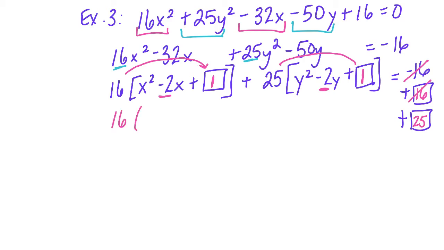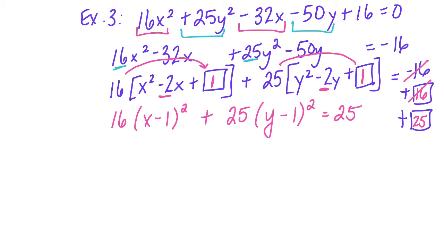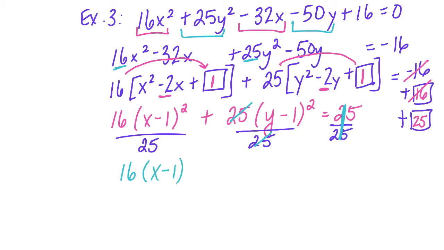And I get 16 times x minus 1 quantity squared plus 25 times y minus 1 quantity squared is equal to 25. You know what would be really lovely is if when I divided to make it equal to 1, if this x term really worked out. But it doesn't. So I know these cancel out. We know these cancel out to be 1. And we get this mess of 16 times x minus 1 quantity squared over 25, and we'll talk about that in a second, plus y minus 1 quantity squared. I'm going to put that over 1 just so I see it.